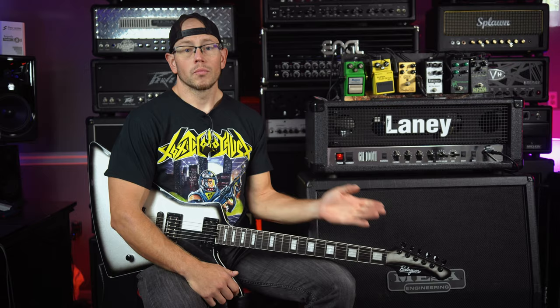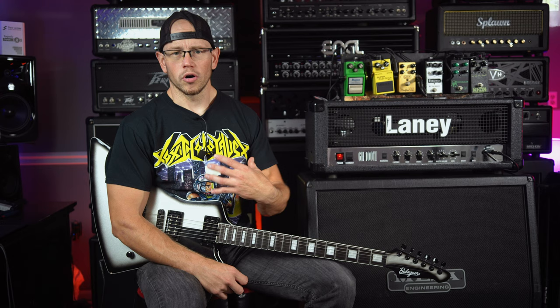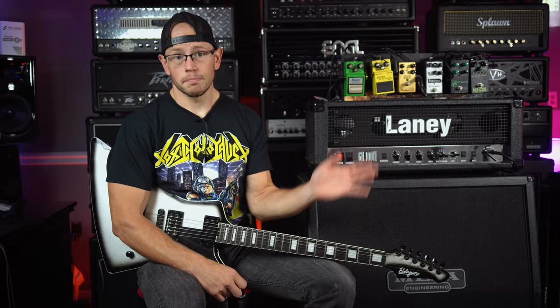Right off the bat, I can tell you that this thing has a lot of gain on tap. It also has a lot of low end. Compared to my GH100L that I've owned for a while, this thing has way more low end and more low mids in the circuit. It also has quite a bit more gain, and it just seems to be overall a little bit clearer. So it's a pretty cool amp to begin with, but in my opinion, it does have a couple of goofy frequencies that keep it from being a great modern metal amplifier, but I definitely understand why it works for the person that it works for. So with that being said, let's go ahead and hear this thing.